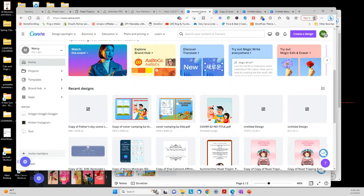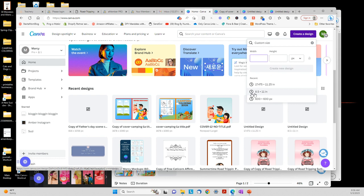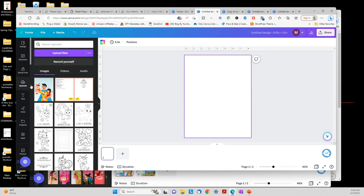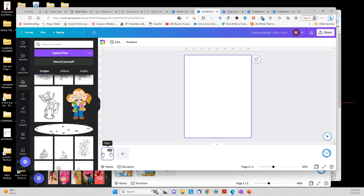But what you can do, if you want to even make a lead magnet for your email list, you can do that, or whatever you wish to do. Some people do sell it as like a 10 or 15 page coloring pack. We'll just say 10 just for the sake of time here.